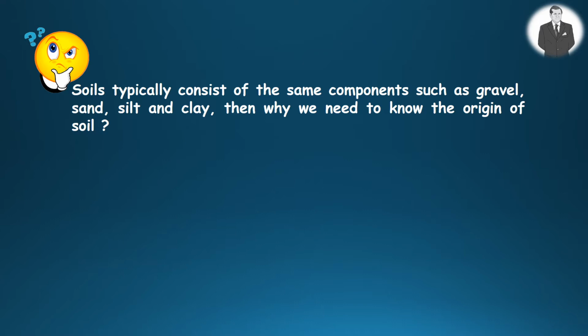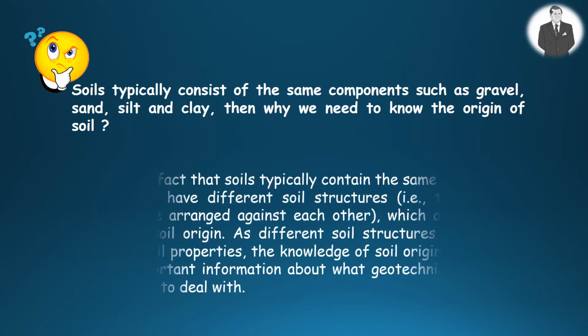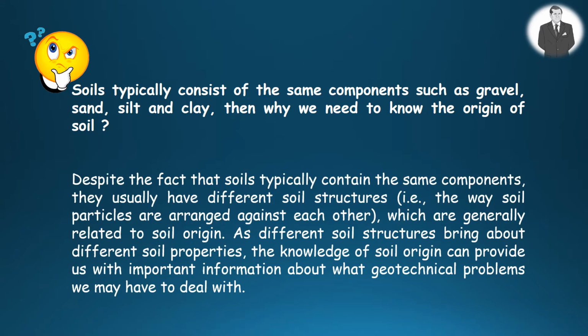Then why do we need to know the origin of soil? Although soils typically consist of the same components, they usually have different structures, which are generally relevant to soil origin. As different soil structures give rise to different soil properties, the knowledge of soil origin can provide us with important information about what geotechnical problems we may have to deal with.